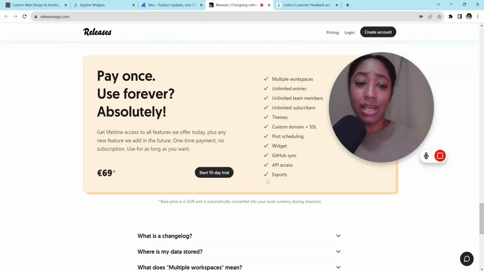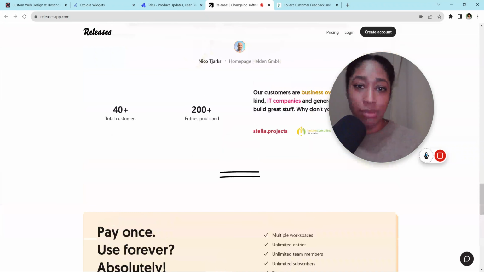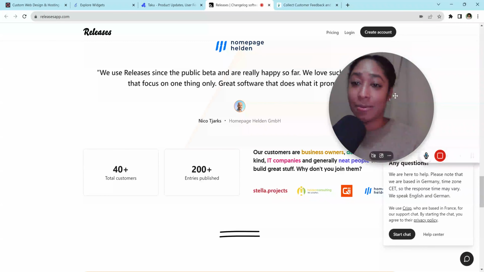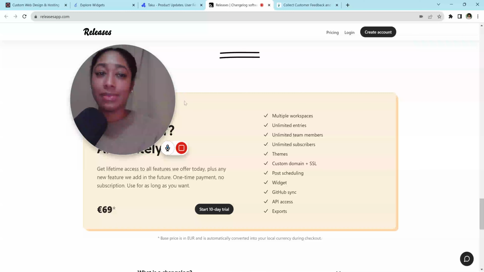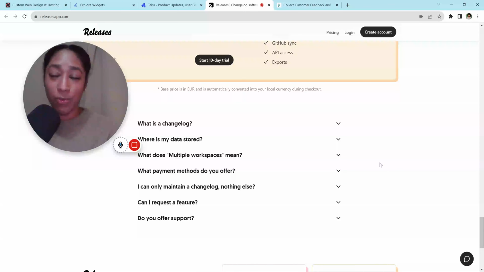So this is Releases. I tried it out and I didn't like it at first, but it's because I misunderstood the features. The founder emailed me back and was like, "Why did you refund? We can actually do that." And I was like, "Oh, okay, I'll try it again. I'm sorry." So I am going to give it a go again. The reason why this one really caught my eye is it's basically the same as Taku, but they have some beautiful themes. It's absolutely gorgeous. And like I said, I really like this developer and I trust them.